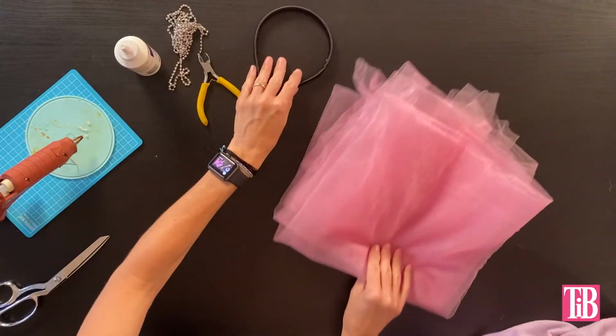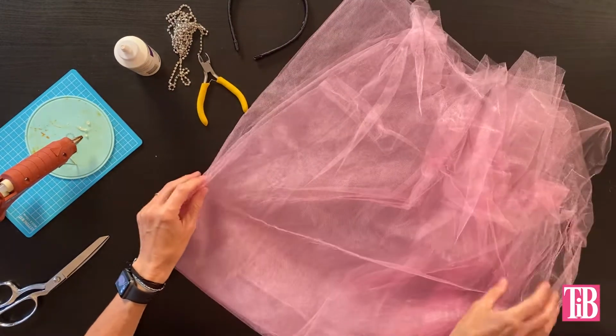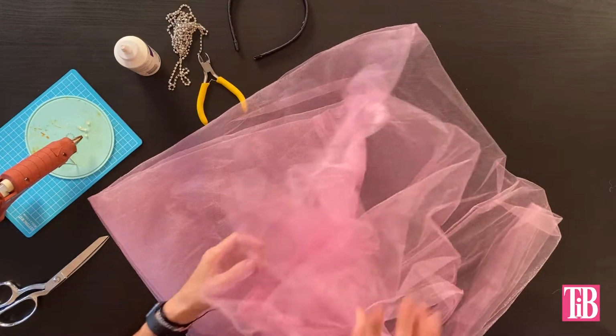All right, let's make our poofs. Because the poofs are like the most important part. Right, it is all about the poofs.